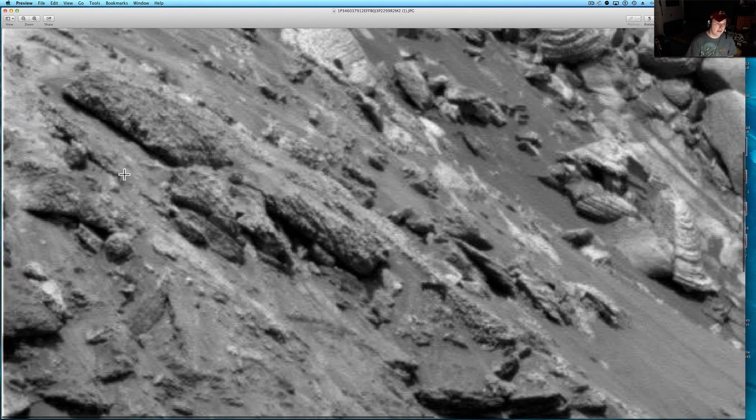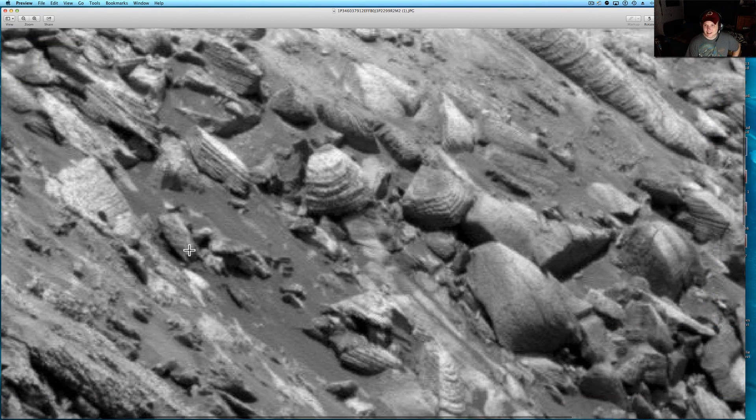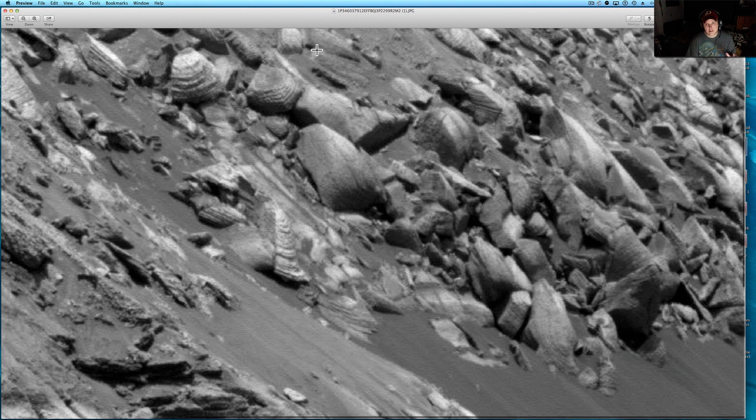Let's look at a couple of these other anomalies. To me, that looks very much like — it almost looks like an engine block, like the head for a three-cylinder or possibly six-cylinder car. Over here we've got a lot of what look to be cut-outs in the back. Another one here looks to be that rectangular shape. This is a whole other planet — this could just be how the wind makes stuff there, but I'm coming to the conclusions that life was on Mars.